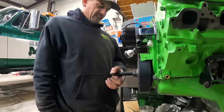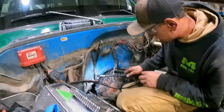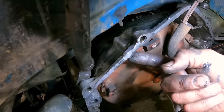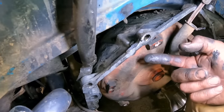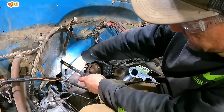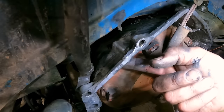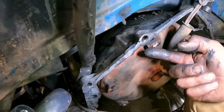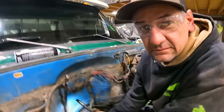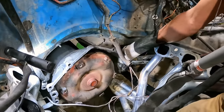Every time I think it's done, I try it again, then it goes a little more. Just a little bit more. So, check it out. See right here how this is not a straight line anymore? There's a crack, and it starts there, comes around behind this bolt, right at the end of my finger there, goes to about right there. We've broken this bell housing before and had to re-weld it. And it is now broken again. Look at this. It's fully broken. That's super duper broken.